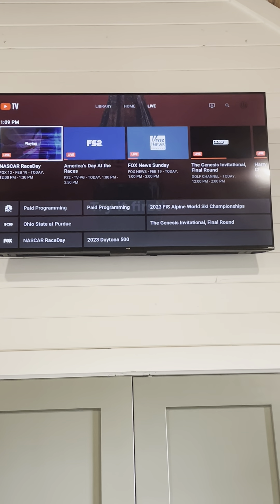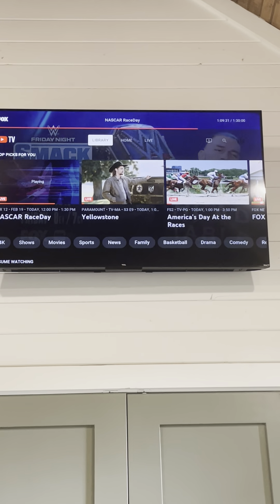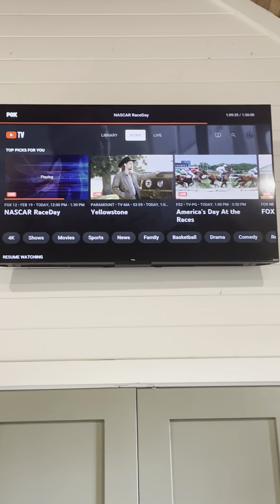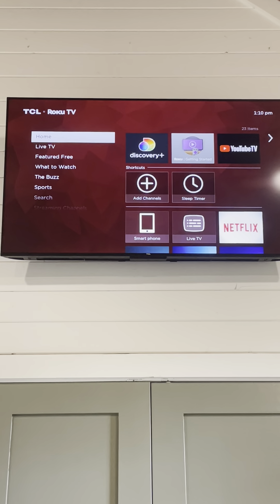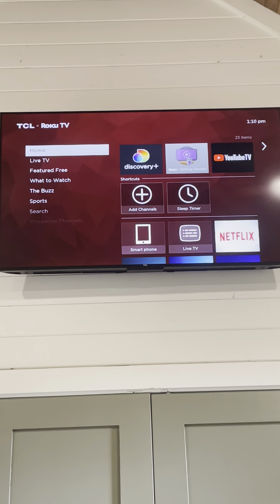You can go back up to the top here. You can see there's the Live, there's the Home, and then the Library — just things that you can watch as well. And again, you're welcome to use any of those apps that are back on the home main screen. That should get you a tremendous amount of options for your TV entertainment. Thanks so much.